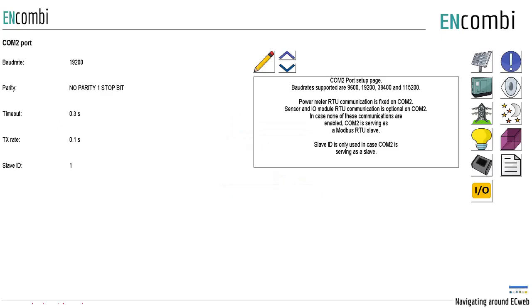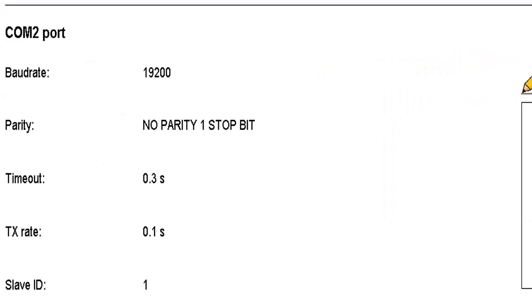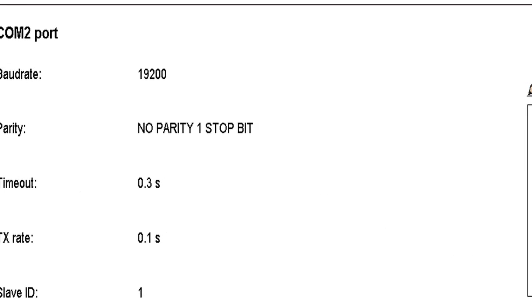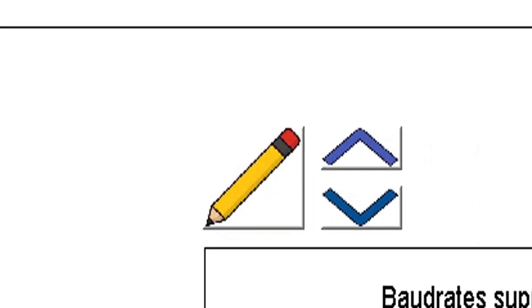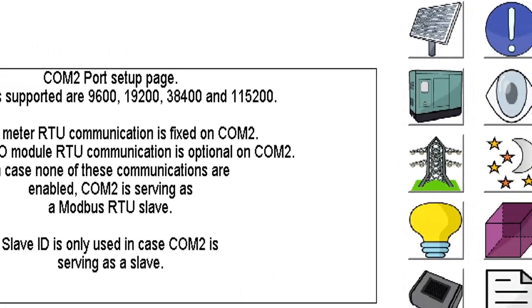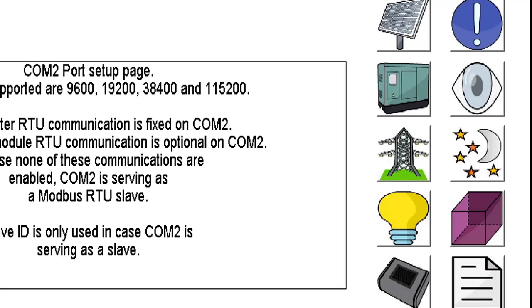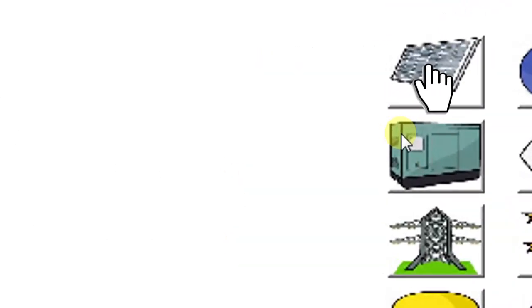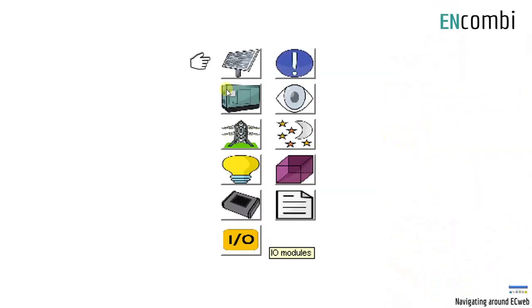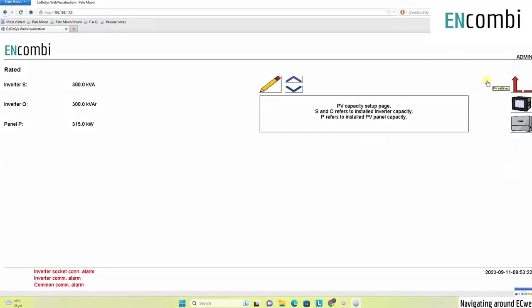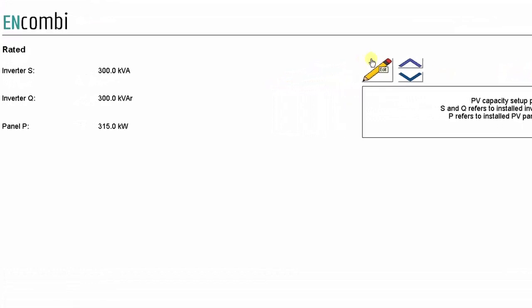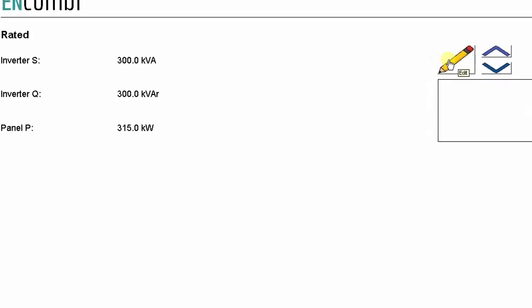When you open the setting category, you will see the page with settings for COM port 2 and 3. Here you can select the port by clicking the arrow up and down. And on the upper right side you can see different setting options for each connection. The settings of each system have to be edited separately. If you select the PV system, complete all parameter settings of the PV system. Click the PV editing and complete all necessary settings by navigating the up and down arrows for each sub setting.